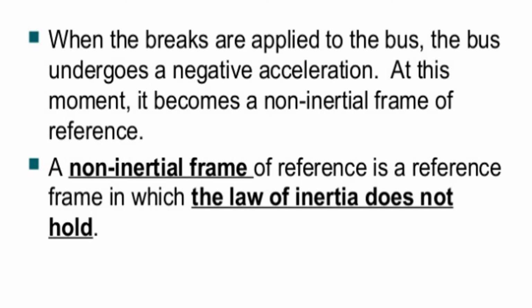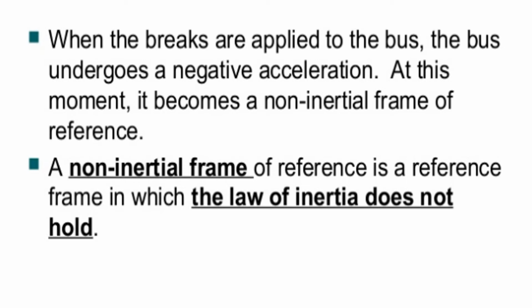What happens here? You see that when the brakes are applied, the bus undergoes a negative acceleration. What is negative acceleration? It means that when the bus applies some brakes, then the velocity starts to slow down, and that causes a negative acceleration. At this moment, when the deceleration started, it becomes a non-inertial frame of reference, as previously said, the frame of reference has been compromised. It means that at that moment, when the constant velocity was converted into deceleration due to applying brakes, that inertial frame of reference suddenly shifted to a non-inertial frame of reference.